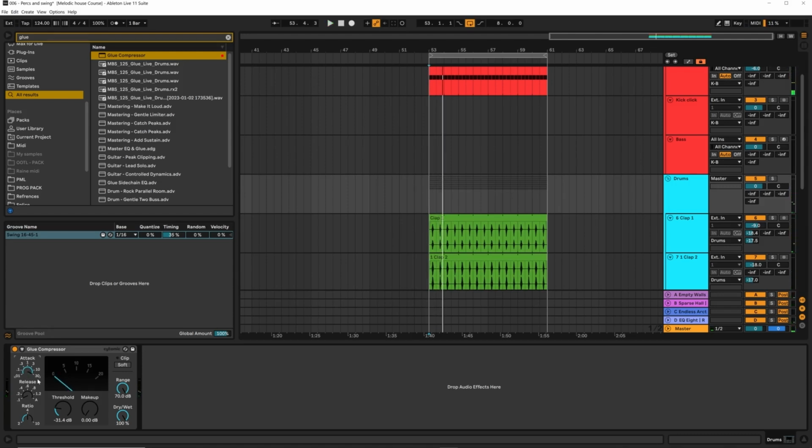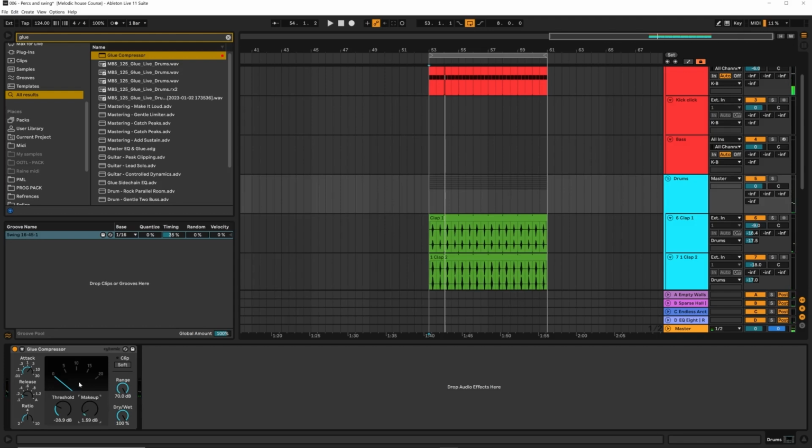You can hear with a really slow attack, it's basically not doing much compression at all. A big part of the snap or the initial transient is coming through quite a lot. So we want a bit of a medium, grabbing a bit of the transient but not killing it too much. The release just determines how long it will hold down that volume for. We essentially want it to reset after every hit. Okay, and then we're going to bring this threshold to around 28. So we're getting about 5 dB of gain reduction, and then we need to make up for a bit of that.